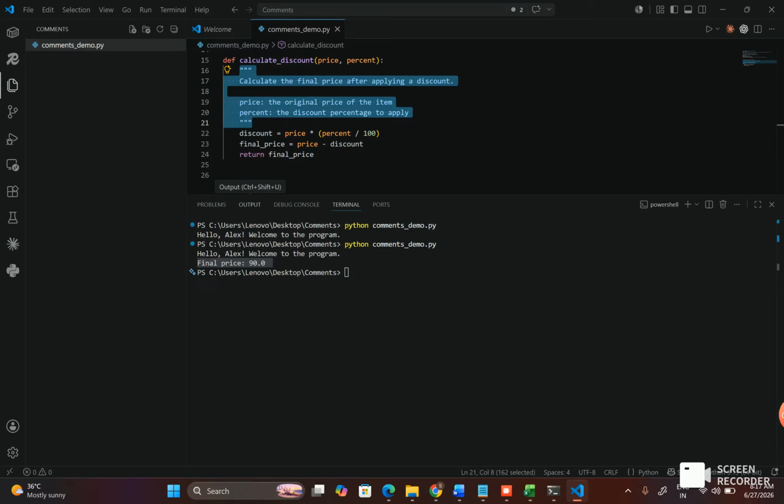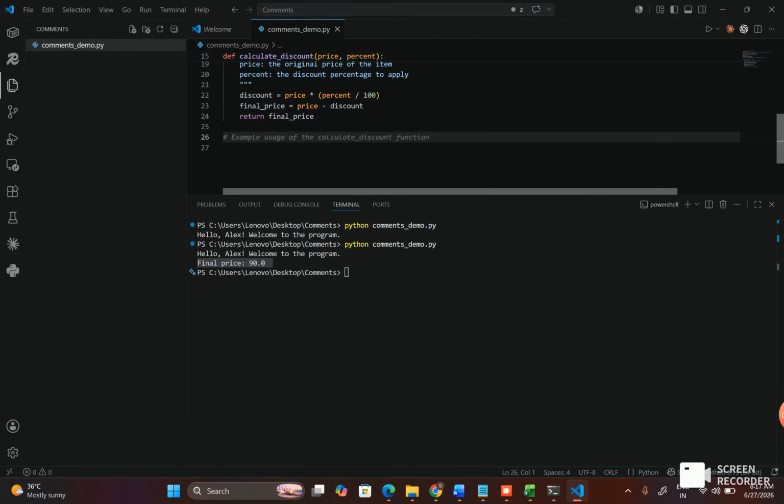See, Python actually stores a docstring as part of the function. You can access it using something called __doc__. Let me show you.